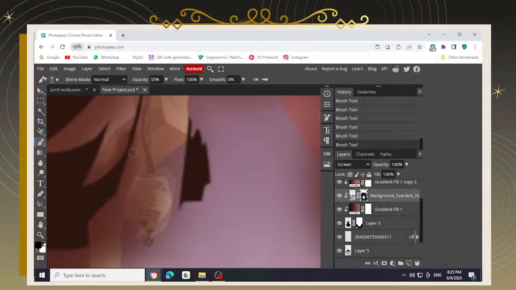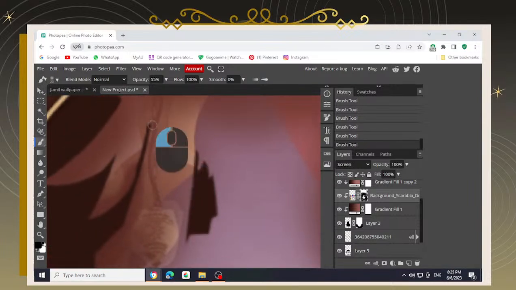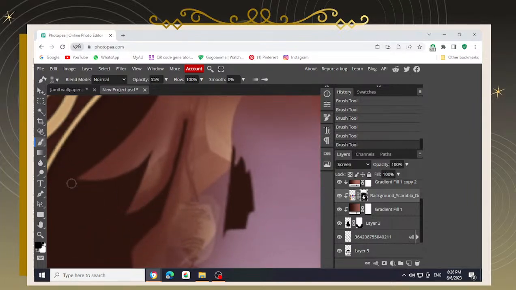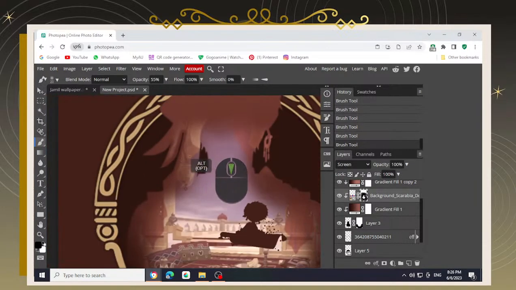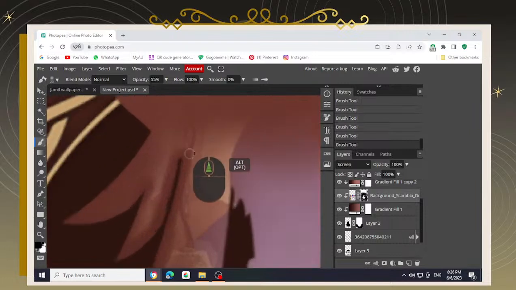This might be boring, but believe me, the results would be satisfying. And what matters the most is the results, so be patient. Let's zoom out, zoom in.